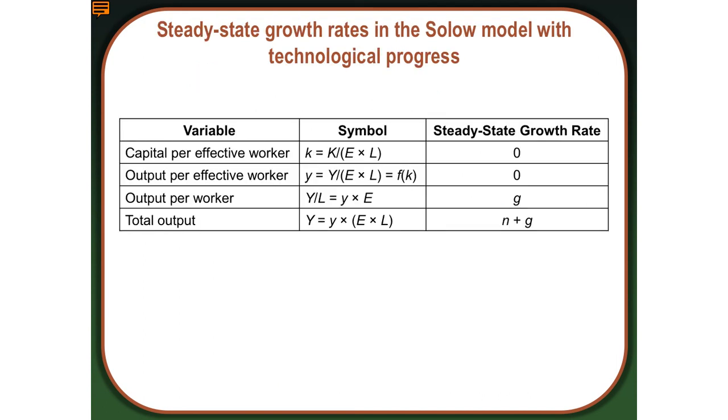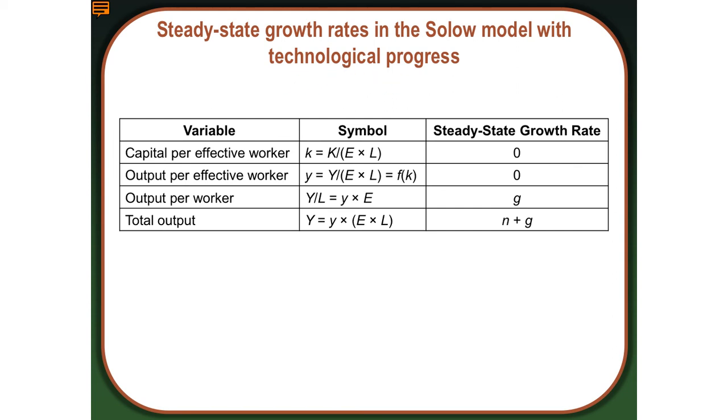Understanding this chart given in your textbook is extremely important for understanding the intuition of what's happening here to all these different variables. If you can understand exactly what's going on in this chart, you have a good handle on the Solow model. So we're talking about the Solow model with technological progress here.